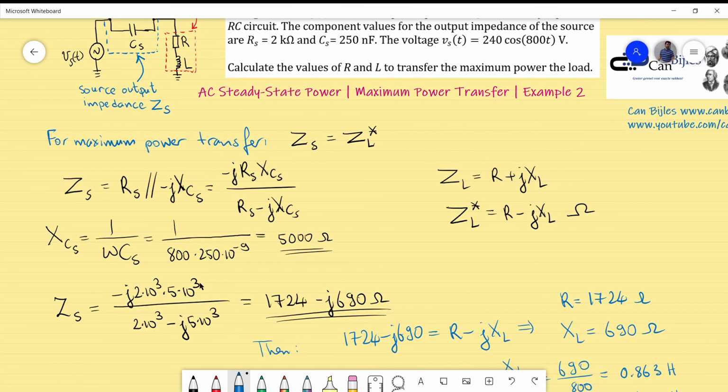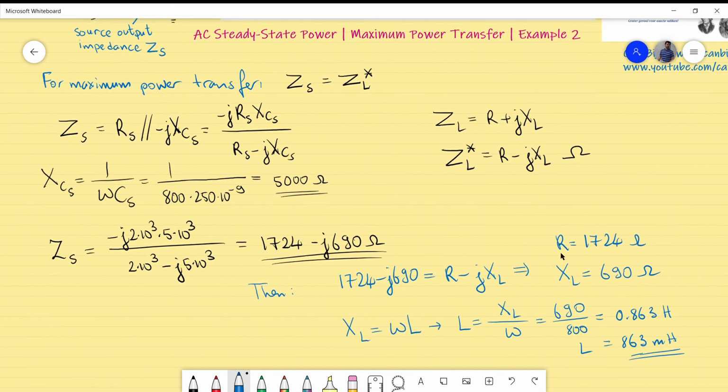I have dealt with this in the other video, so I have not made this in detail in this video, so you can look at other videos about the phasors and complex numbers. I will advise you to do that, and you will come to this expression in rectangular form. This is mandatory if you have to compare the source impedance to the load impedance in complex conjugate form. Then it is advised to represent your source impedance in rectangular form and also your load impedance in rectangular form, because then you can compare the left and right side for the imaginary and real parts, and then you can find your unknowns easily.